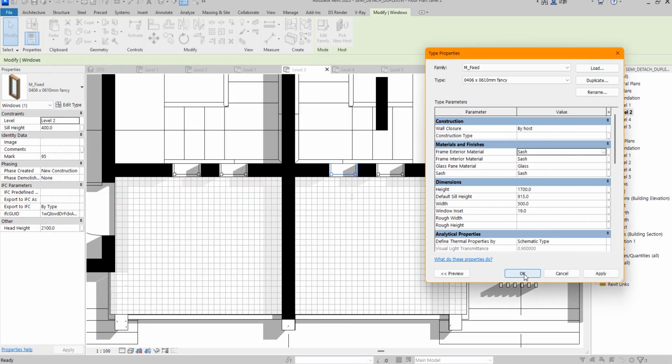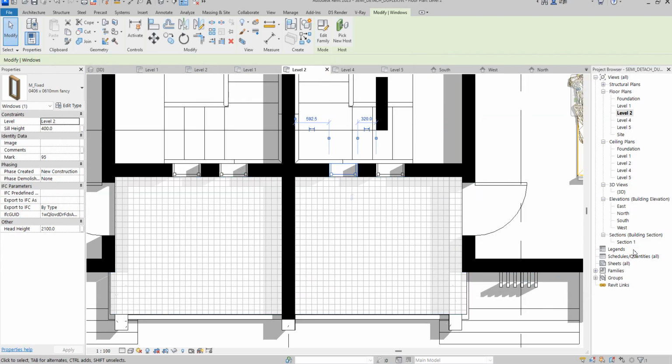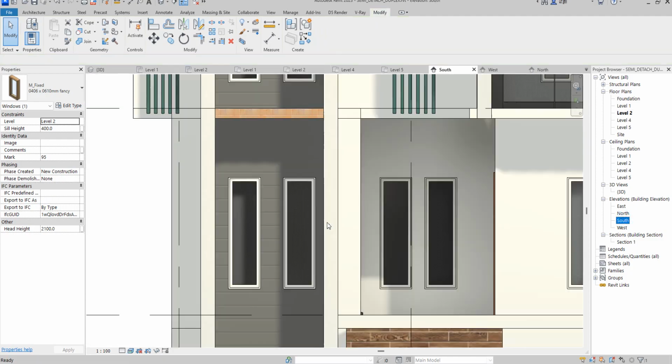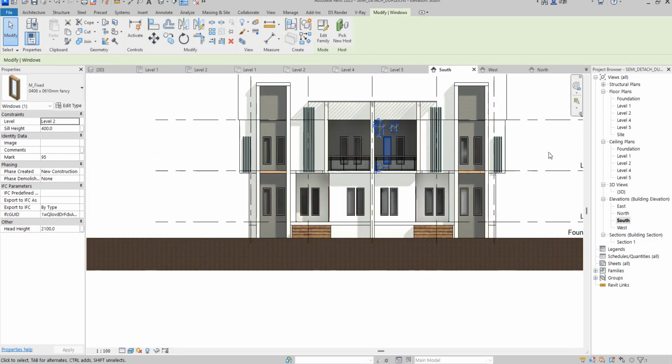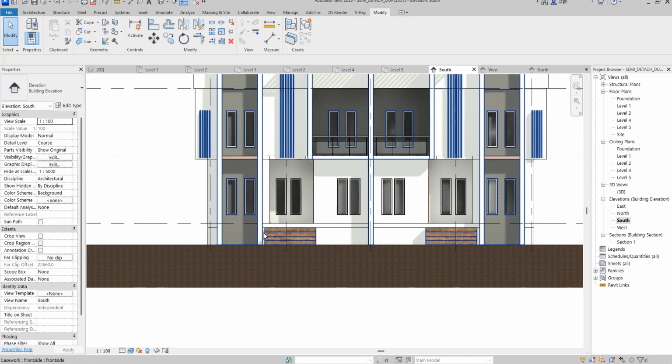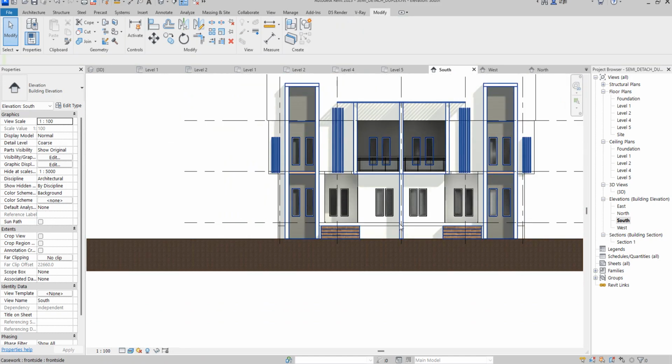Let it upload and say OK. Then when you go to the section of the elevation, you're going to see that everything has turned to white. So that's how you change the material. The material is now finished for this level. So what are those things I need to do? What I need to do now is that I want to create flyer files around this place.